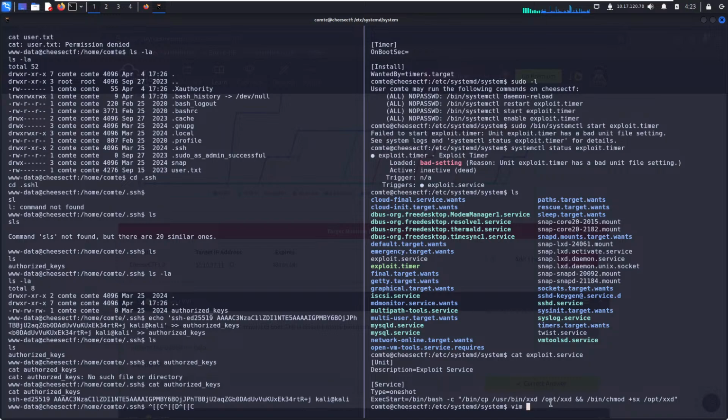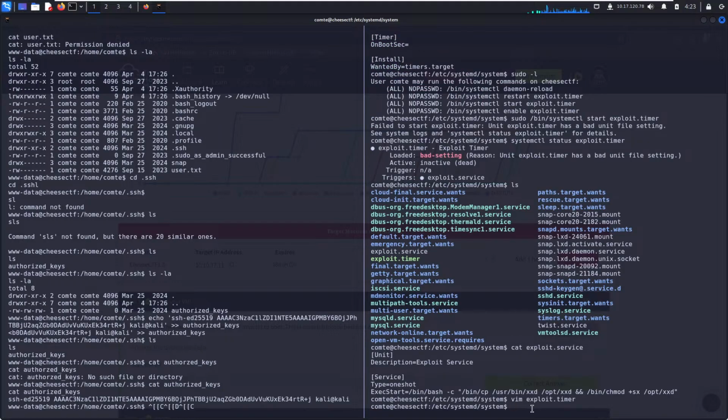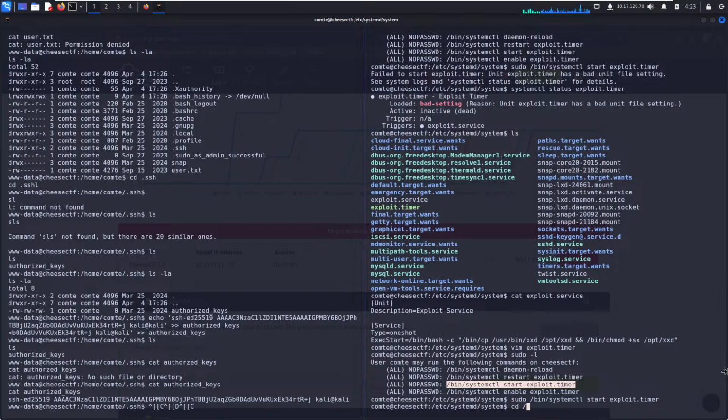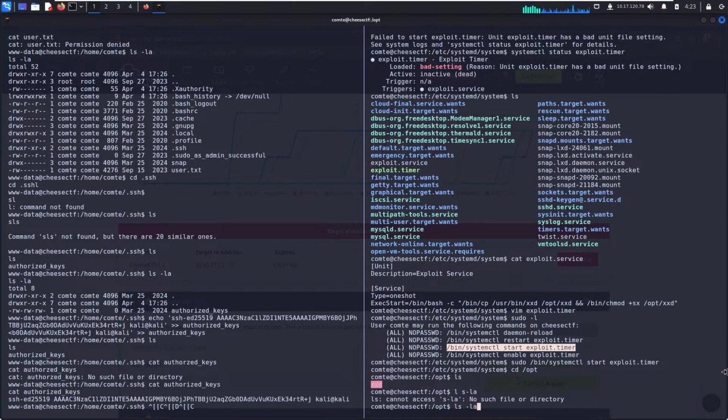So we'll quickly change the export timer and give it a parameter. We can give any seconds. I'm gonna use 5. We can just go 10, 3, doesn't matter. I'm just gonna fix the line of code here. And now we're gonna run this one. This time it should not give an error because all the parameters are in the right place. So there you go. If you go to opt, you can see xxd with the root privilege.